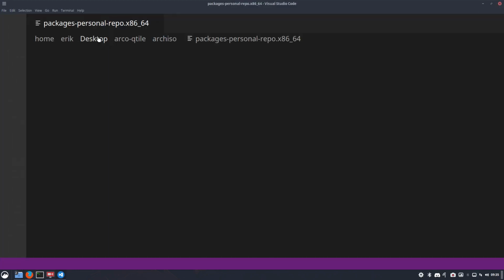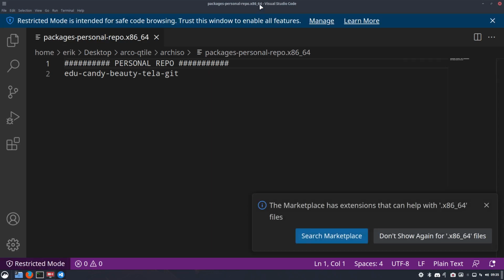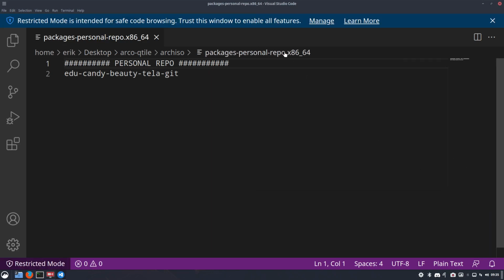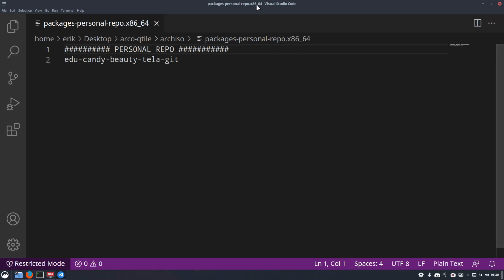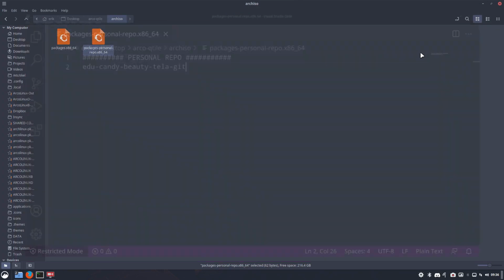This one is when you're ready and advanced enough in the learning path to create your own personal repository, add it to Pacman, and then say, I want to have that package. What I did forget to tell you is that every package needs to be on one line. You can't put a second package behind here. One package per line. Save. So this is all explained on the websites of ArcoLinux.